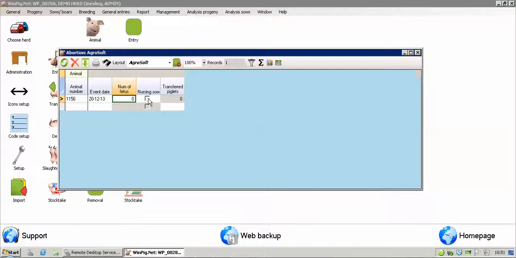If you want to put animals onto her, then you just put a tick in her box like so, and then you can put in, say, 10, that you put 10 piglets onto her. You don't have to put a farrowing date in for her like you did in the old program, and then obviously you can then wean her as normal. So that just gives 10 piglets onto an aborted sow.